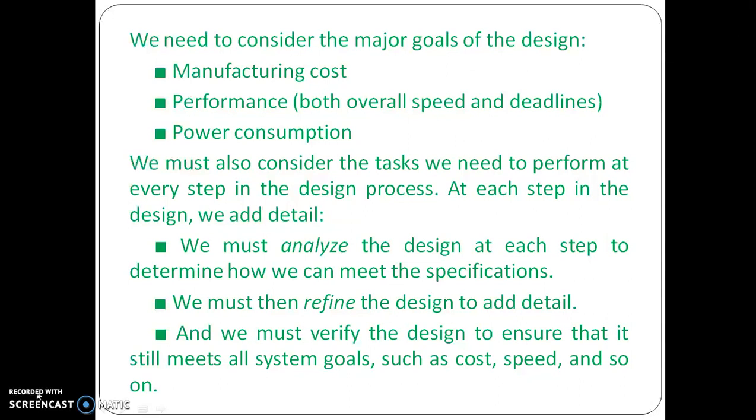The first is analyze. Before defining the requirements or the specifications of a particular application, the designer needs to analyze how they can meet the specifications and define the requirements. So at every step, he needs to analyze the application, and if any details are there, refine the design process. So analysis, refinement, and verify. Before implementing the design, he needs to verify whether it can work at all in terms of the three parameters: manufacturing cost, performance, and power consumption. So he needs to verify three criteria at every phase of the system.